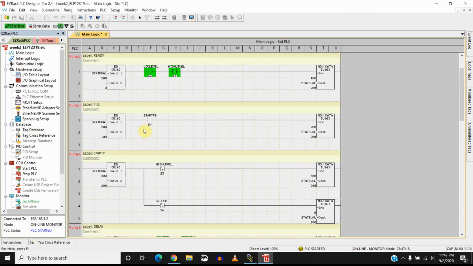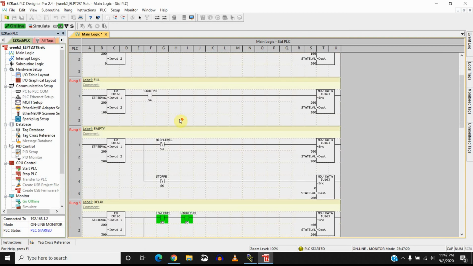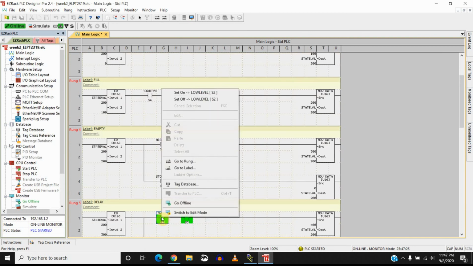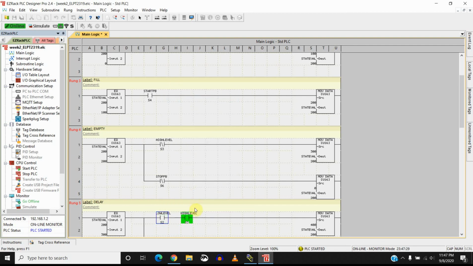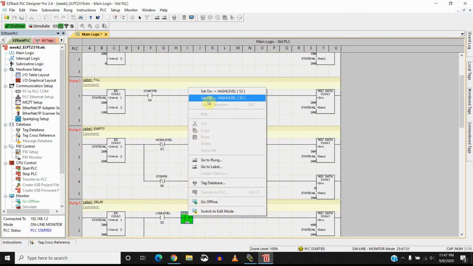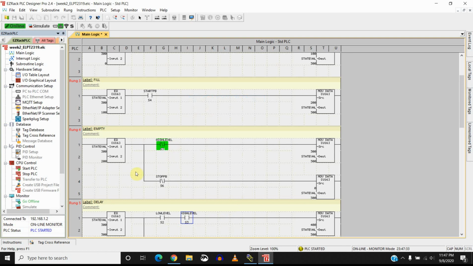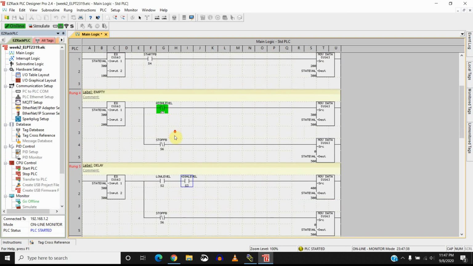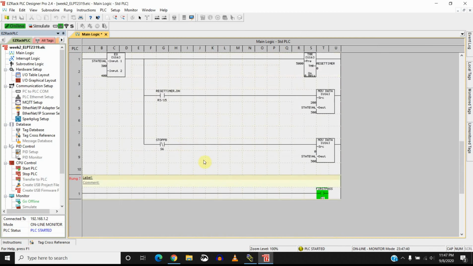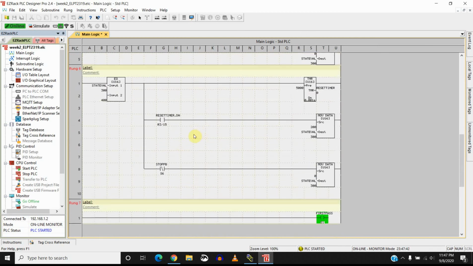So now I'm back in 200. I'm back in fill. I'm filling up the system. At some point, the low level opens, and of course, then the high level opens. Now I'm back in 300, so I'm back in empty. So this works, okay? It's really hard to visualize what's going on as we're scrolling and clicking and all that. But that's where the hardware comes in. We'll connect switches to it and hopefully observe what it's doing.